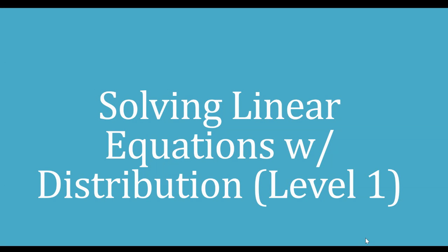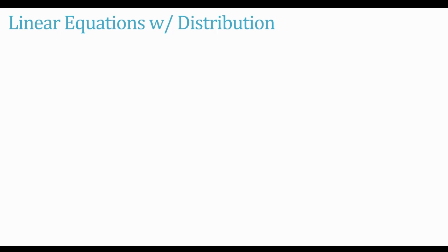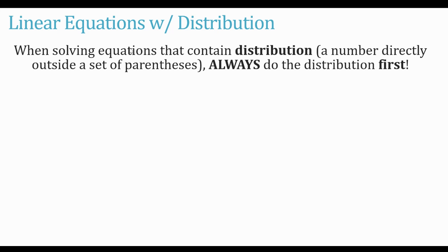Hi everyone, so today we're going to be solving linear equations that have distribution, and they're going to be pretty simple, so we're going to leave it at level 1 today. Whenever we're solving equations that contain distribution, and you know that we're going to be distributing if there is a number directly outside a set of parentheses, we're always going to do the distribution first. And then we solve using inverse operations as if we would solve a regular two-step or one-step equation.